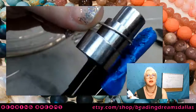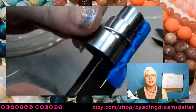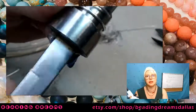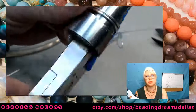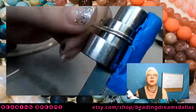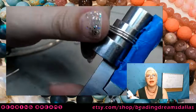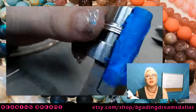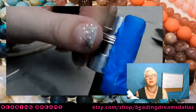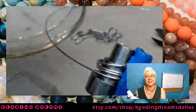You're going to loosen your pliers, rotate them back, grab again, and rotate again. And you're just going to keep doing that. Now you notice your coils are springing up a little bit bigger because that's what wire does. So you're just going to keep this coiling action going until you have made enough links to create the amount of chain that you want. So basically, if I want a 16-inch chain, I need to make 16 links.